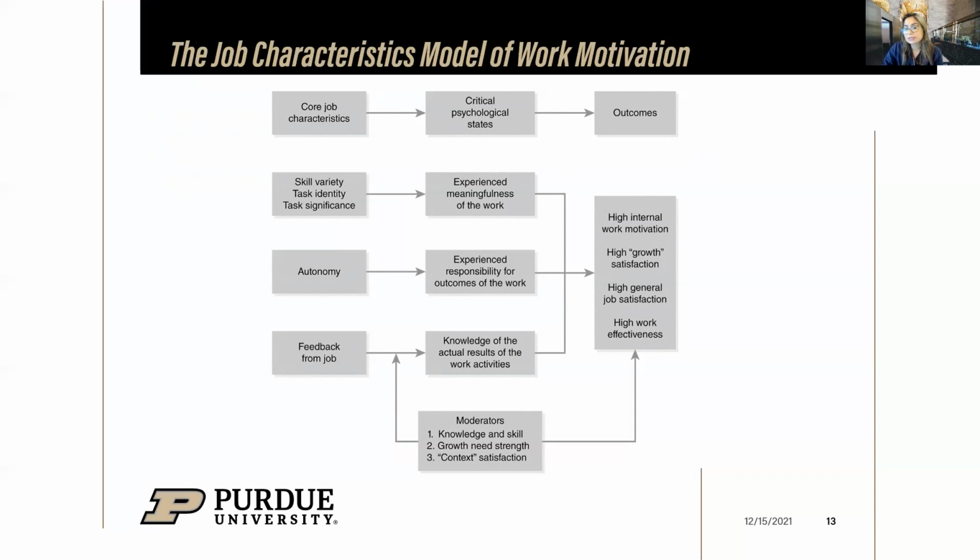Now, let's delve a little bit into some of the things that I mentioned earlier, starting with skill variety. Skill variety occurs when the individual engages in a wide range of activities that requires different skills. Task identity occurs when the employee completes a whole segment of work from start to end. Task significance occurs when the job has real meaning through making an impact on people, while autonomy occurs when employees have freedom and discretion in deciding how to carry out their work. Feedback is when employees are given clear feedback on their performance effectiveness.